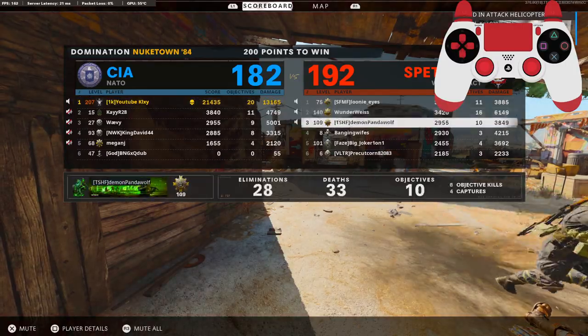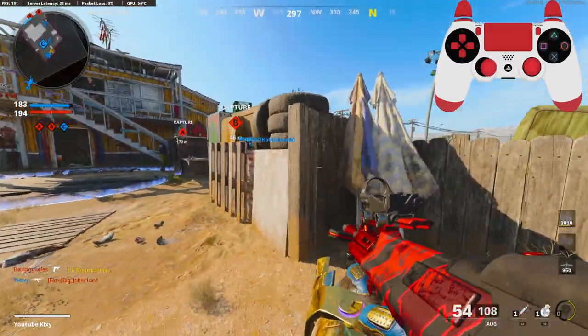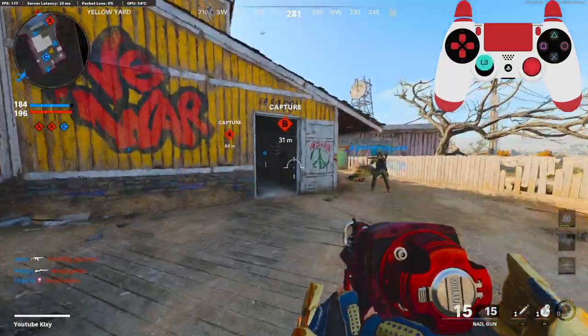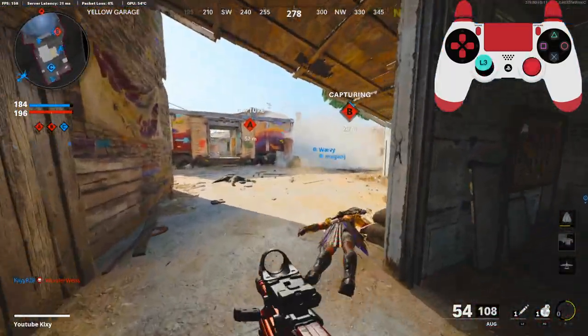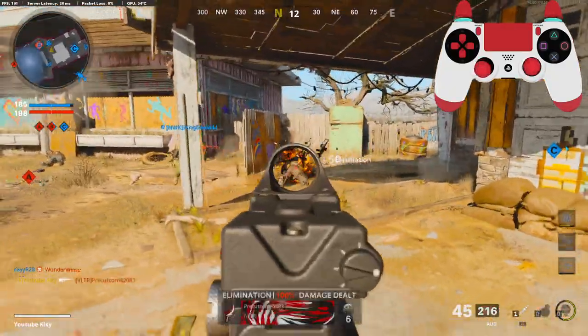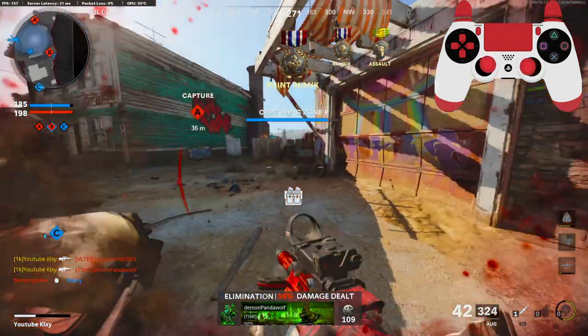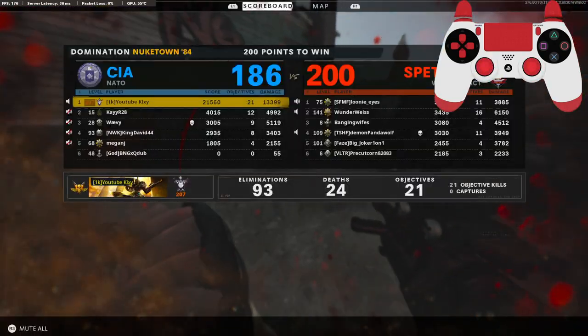How many people do I gotta kill? This guy thinks he's so good. Well, we lost the game. GGs. Like, now you're getting kill streaks, when we needed them a long time ago. 93 and 24, GGs.